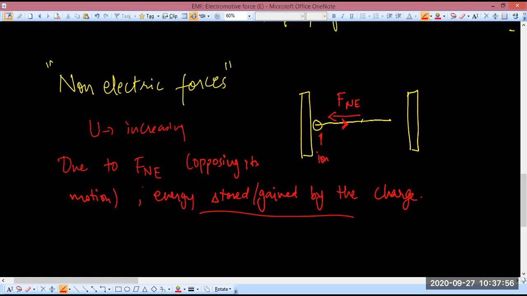Okay, so what does it do with that energy? The ion will say, I've come here, but this non-electric force has given me a lot of energy. And I'm sure you remember that potential energy is something that gets converted to other forms of energy in future. So this ion will take that potential energy from the non-electric force and will give it to that electron. And it will say, go have fun, enjoy the ride. So this electron will now go on this bumpy resistor ride, and then it will come here and say, oh, I'm tired.